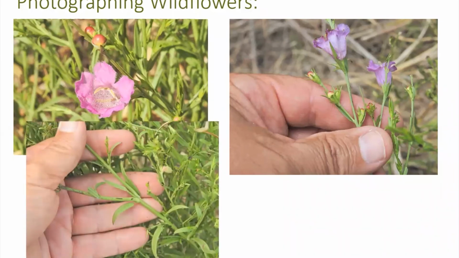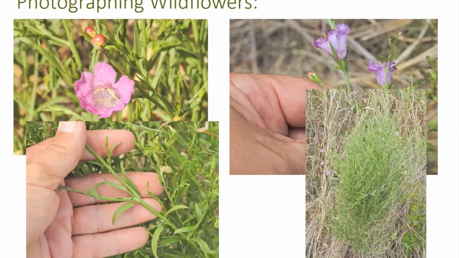Then I take a picture of the leaves, and then I take a picture of the whole plant. I try to get as many as I can. The more pictures, the merrier. Because let's face it, if we didn't have iNaturalist, and you had the Flora of Texas, you'd be thumbing through a whole lot of pages with nothing but words on it. So the more pictures you have, because who can remember every detail of every plant they ever took a picture of?